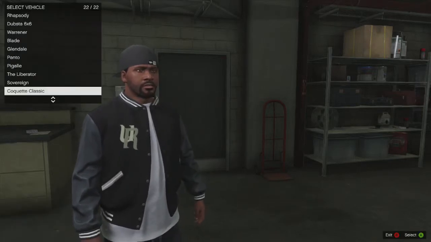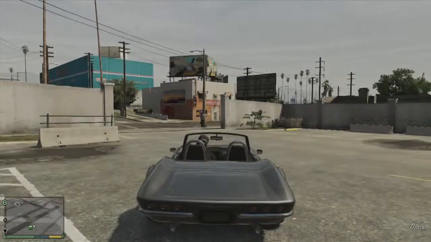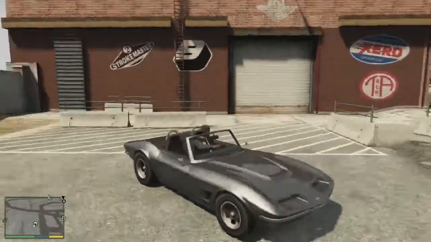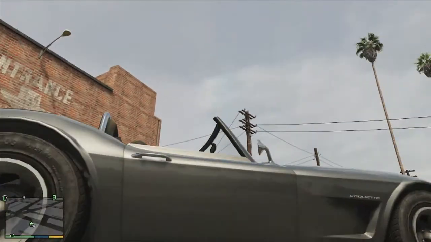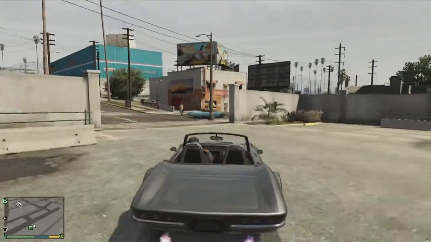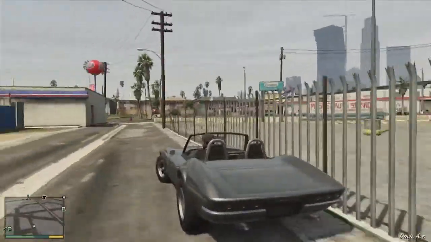Okay, so here we go. And there it is, the Coquette Classic. This is the new car. It's like the Coquette that you see in the game. The only difference with this one is it's topless. So as you can see there, this is the default one that you get in the game. It's silver. It's not even chrome, but it's silver. Looks rather nice. So, should we take it for a little test drive, whatever you want to call it?